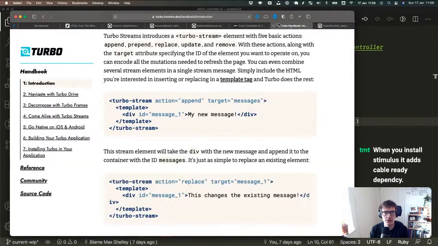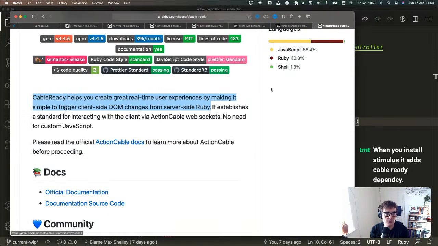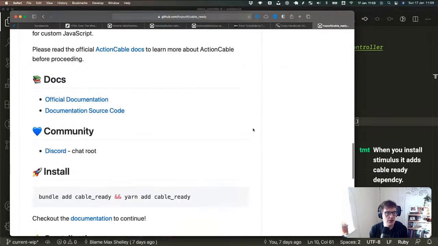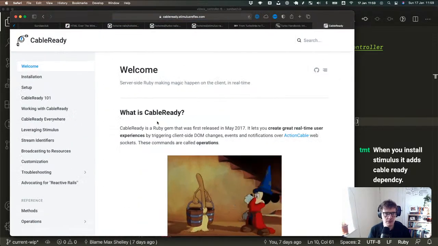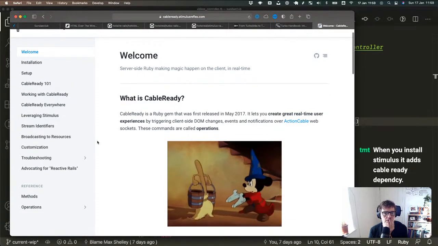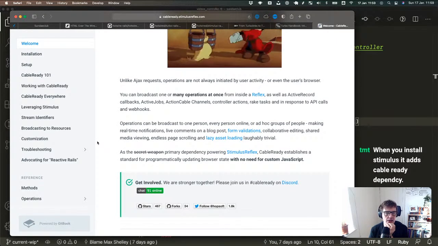Now I've completely lost the docs here. Turbo streams, I think, establishes a standard for interacting with the client via action cable WebSockets. No need for custom JavaScript. Cool. Okay, so same idea, and then you can go and look at the docs. I have seen people saying that there are similarities here.